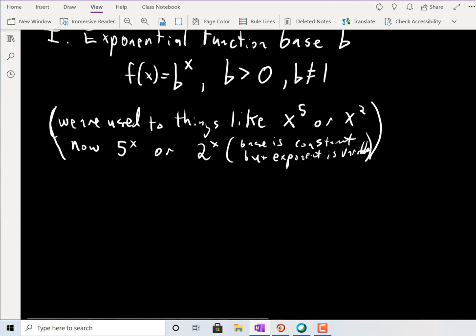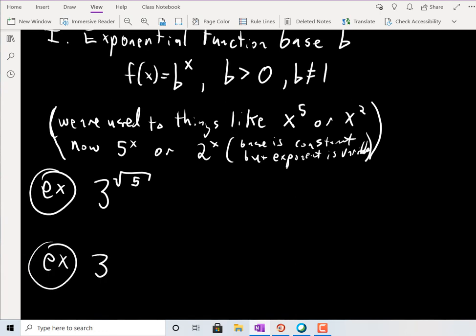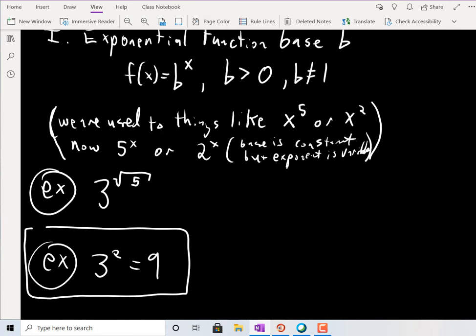So let's get in there. The first part is just, can you use your calculator to evaluate these things? Some of them can be kind of annoying, like 3 to the root 5. You have no problem figuring out 3 squared, that's just 9. But something like 3 to the power of root 5 is a bridge too far for some of us. How would I type that in? You probably have two different buttons on your calculator for exponents: the caret button, or a y to the x button. It'll be one of those.